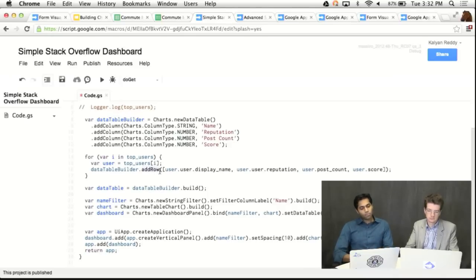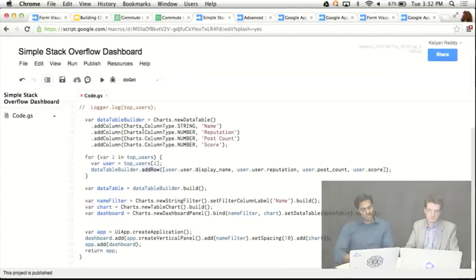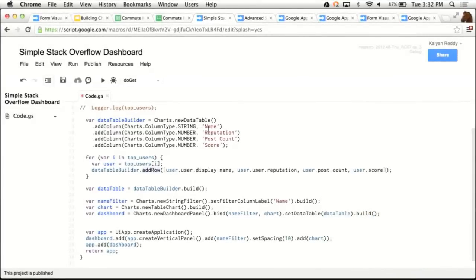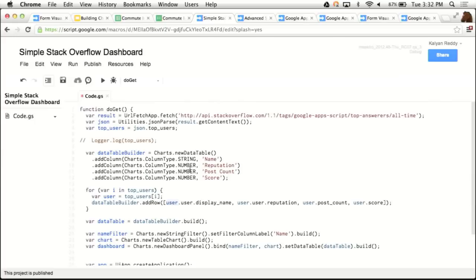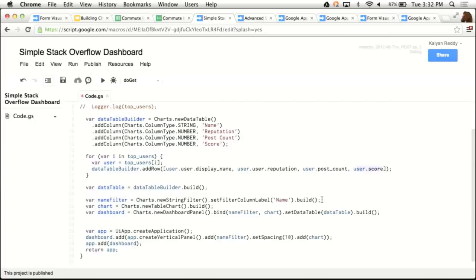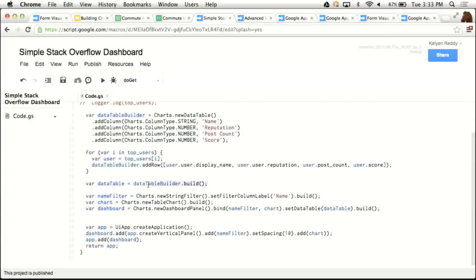And so this addRow method takes in 4 parameters with respect to the 4 columns that we added. And this is the object that we got directly from the API. So here's top users, user. So we do user, and then we drill down into a user sub-object, and then we get the display name key out of that. Then we do the same for reputation, post count, and score. Yep. And then it's that easy to add a new row to your data table. Now what we need to do is build the data table, because as you'll remember, this is the builder.